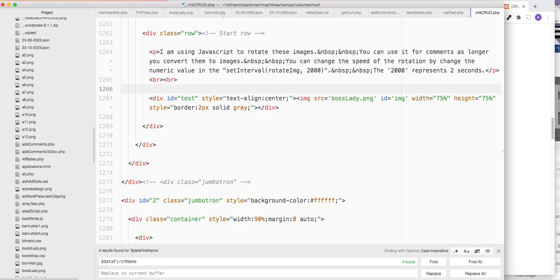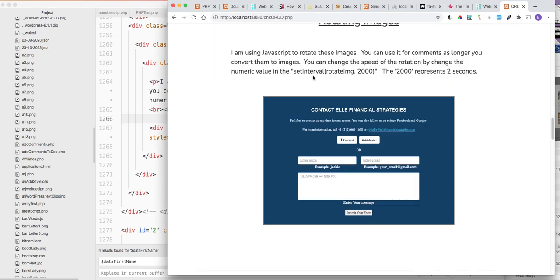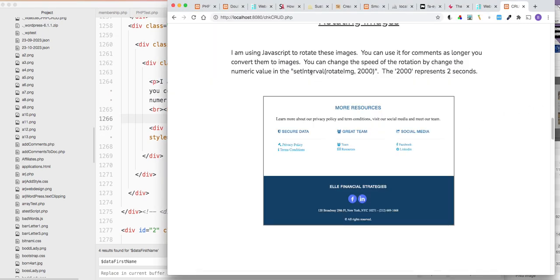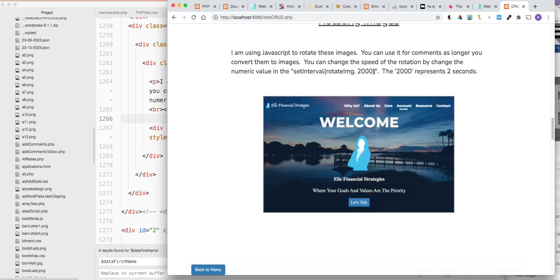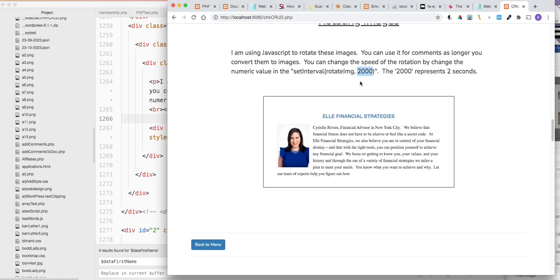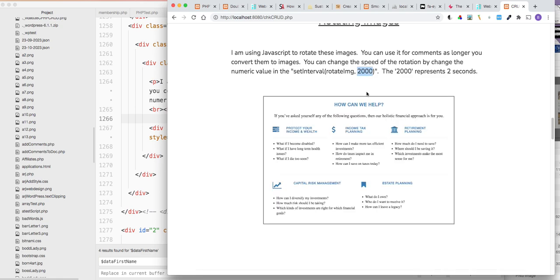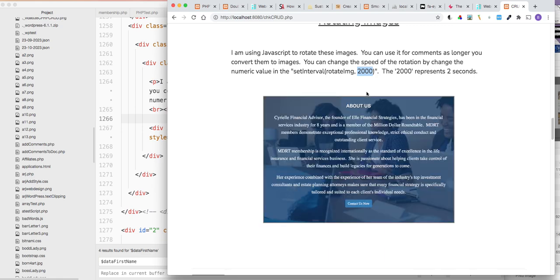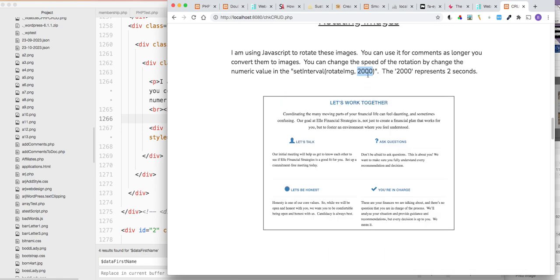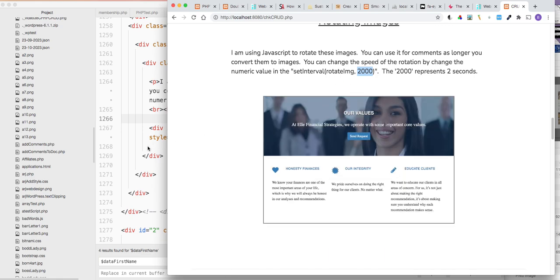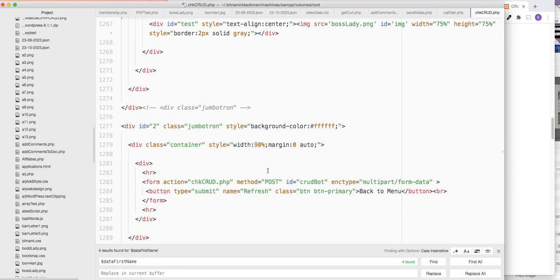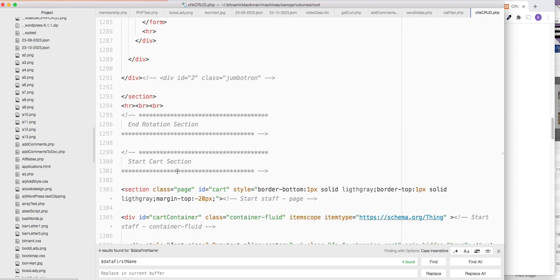Her information is there. I mean, you can slow it down if you want to. But anyway, the point is, you can even slow this down. Right here, I'm just telling you that all you have to do is, we're using set interval rotation, and all you have to do is change this 2000 to 1000, meaning 1 second, or even smaller, half a second, right? You can do that with 7.5, that kind of thing. But I'll show you when we get there. Right now, this is all this.